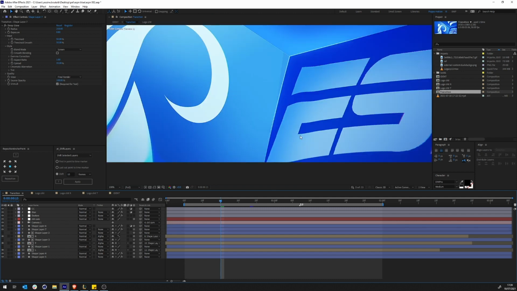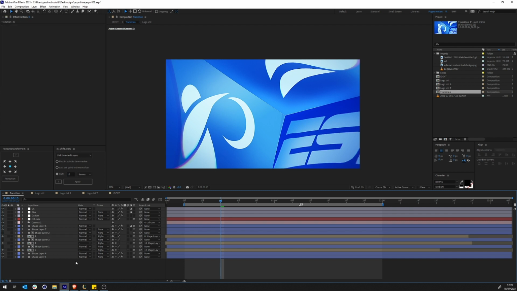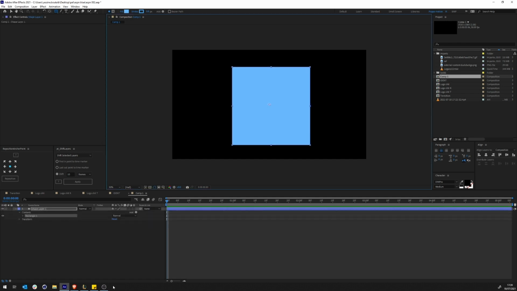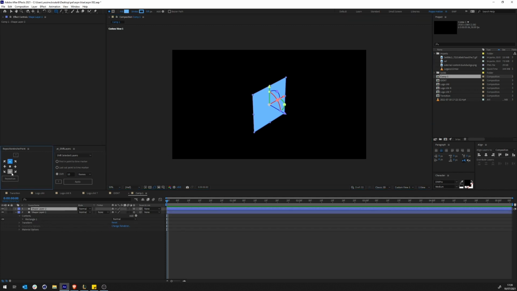The first thing you're going to realize is it's not as complicated as someone might think, and for good reasons. The first one being that this is very simple. I created a new composition, and I created a shape layer like this, a box, a perfect box. I made it 3D so that I can activate this and go directly into a custom view. Then I duplicated this, changed the anchor point to somewhere like this, and I just hold shift to snap it. It goes and snaps to the right size.